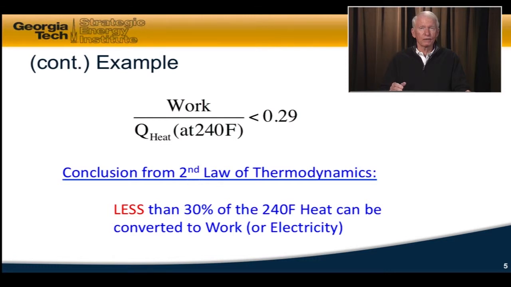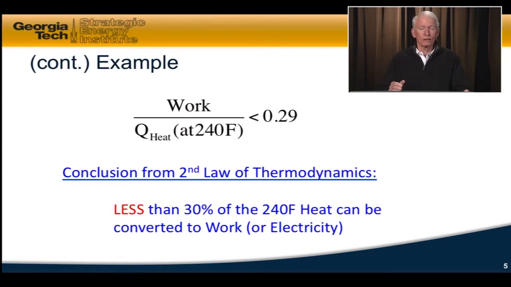Notice you can't get 29% out because the real world has friction in it. We have temperature drops transferring it through heat exchangers, and fluid flow through pipe friction, and we have to pump it, that is not reversible. So what the second law does is put a ceiling on it. It doesn't say we can do that well. It says we cannot do better than that, and in the real world we actually can't do that well because of the real world irreversibilities, as we call them.